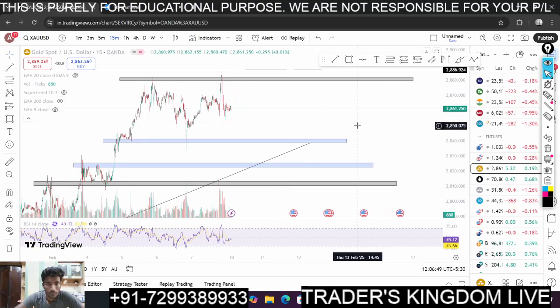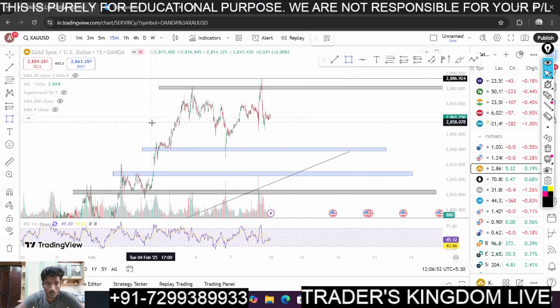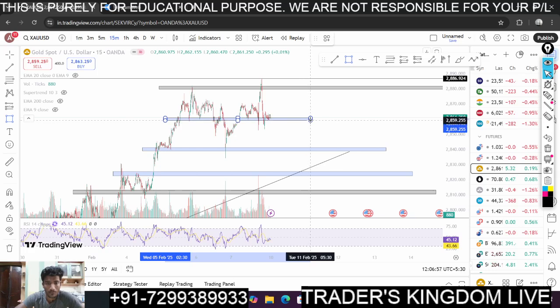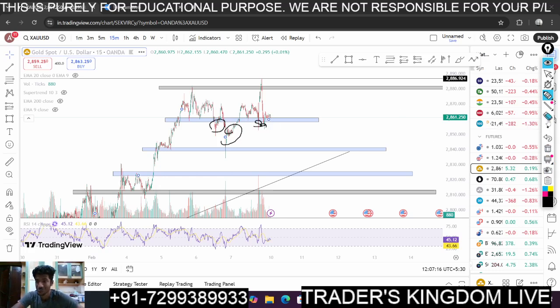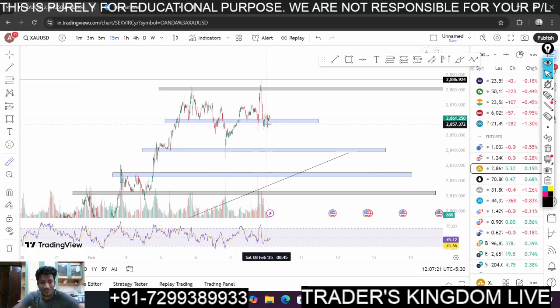Then here, this zone, this horizontal zone. Just imagine the number of times it has been swept already. This zone has been swept once, twice, thrice, 4 times. But you cannot help it, that is the zone. That is the basis you have to trade on, right? So this is about 160 pips, yeah.